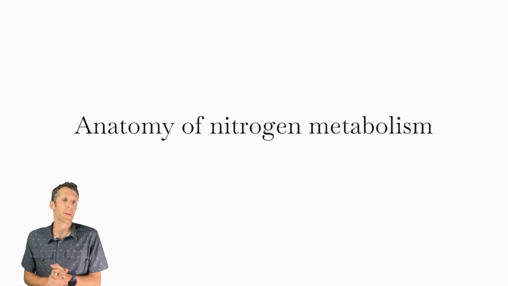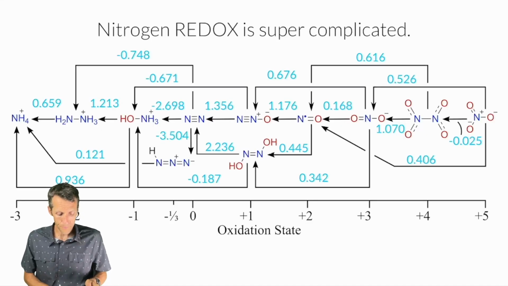I'm calling this video the anatomy of nitrogen metabolism. The idea is to dig into the basic moves that we make when we're doing metabolic pathways involving nitrogen. That will then set us up in the next two videos. We're going to tackle amino acid and nucleic acid metabolism specifically. So let's launch into the anatomy of nitrogen metabolism.